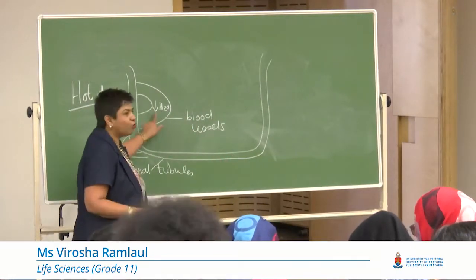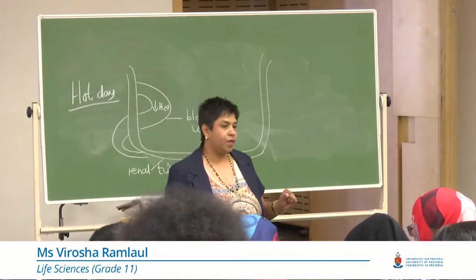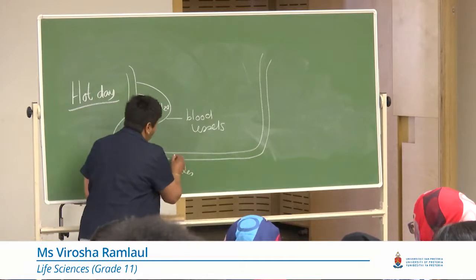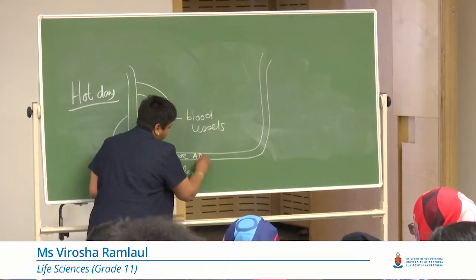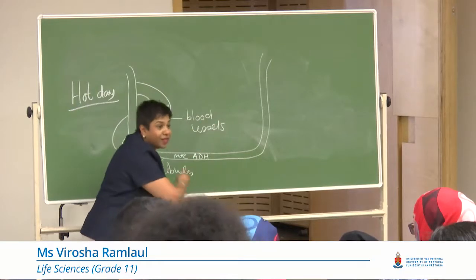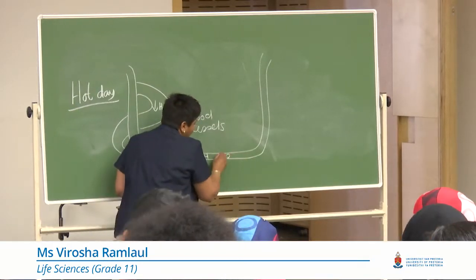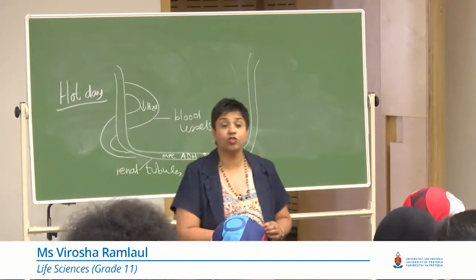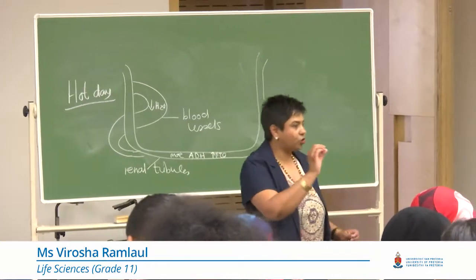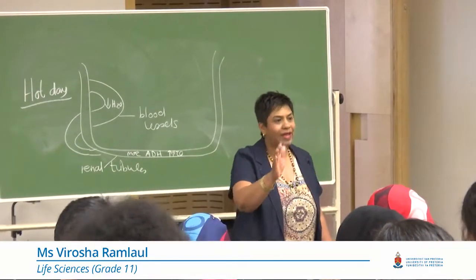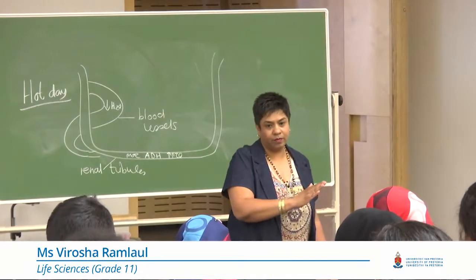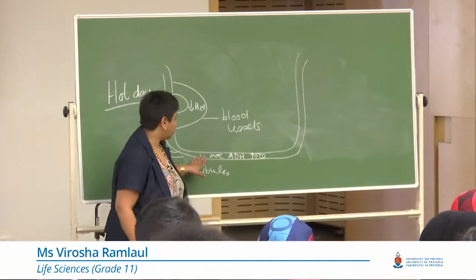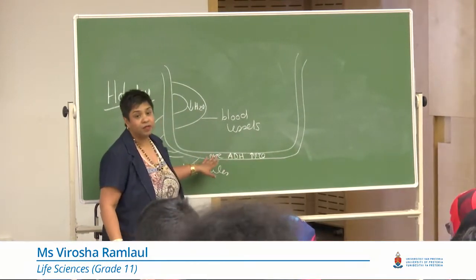Now, osmoreceptors pick up that there's not enough water. Sends a message to the pituitary gland to secrete more ADH. Now, we'll use the abbreviation because I cannot fit the whole word in there. Because here in the renal tubules, you have lots of water. The water got filtered into the Bowman's capsules, part of the filtrate. So, when you're talking about hormones, aldosterone and ADH, you have to use the word more and less. You have to. Right. So, the pituitary gland secretes more ADH, and ADH is now secreted in the renal tubules.